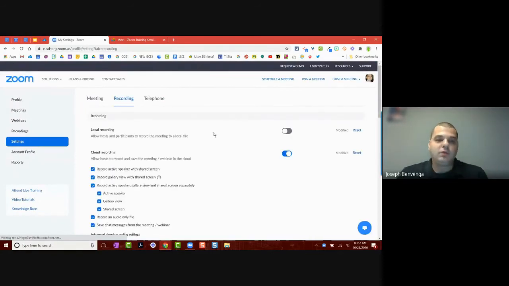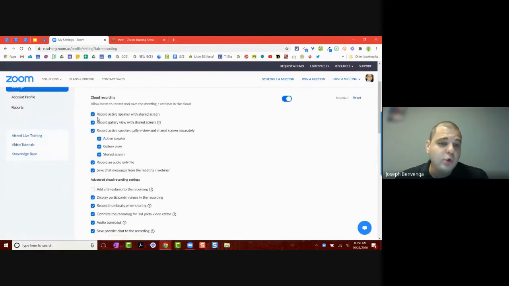Now, recording in Zoom is superior to the recording in Meet. That's because the meetings in Zoom allow you to customize just what it is that's being recorded. Right now, if we record a Google Meet, it's the active presenter on the screen and the desktop. There's no way to customize that. It's always going to be that format. With this, we have the ability to change what is being recorded.